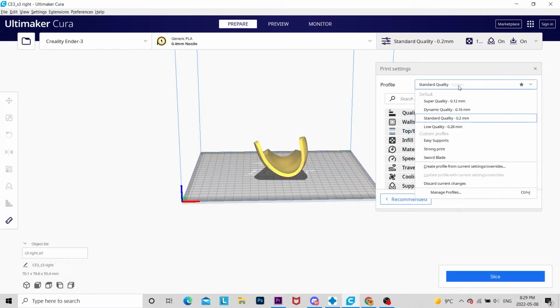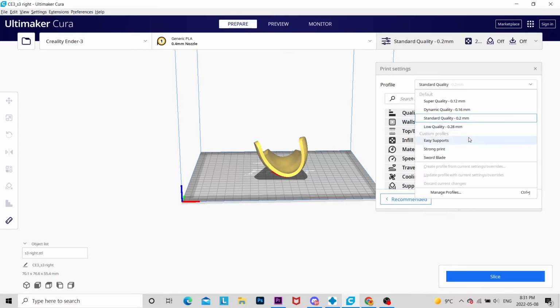Profiles are an easy way to keep settings for different models. If you're just starting out, I'd use normal quality and just edit the variables to the specific ones I need. I start with normal quality because I am printing cosplay pieces that need to be sanded smooth, so high quality isn't necessary. Plus, it will save on time and filament.